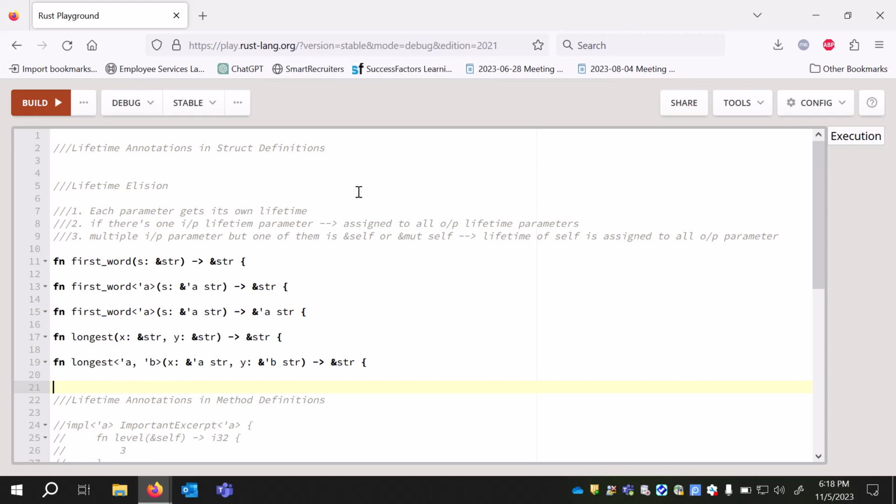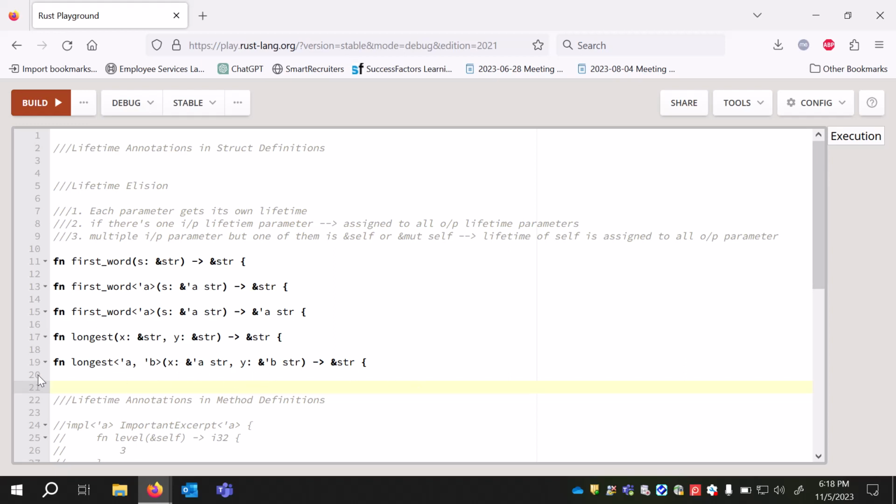Rule 2 does not apply here because we have more than one input lifetime parameter. Rule 3 says that if I have multiple, then I need separate lifetime parameters, so I have 'a and 'b for x and y.